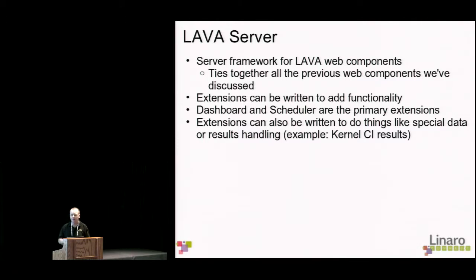And we have a method for generating tokens, and then when you need to auth to the server, you just provide the token, hopefully over HTTPS, but that's the recommended method. The dashboard and the scheduler are examples of some extensions that we have, but they're not the only ones. And it's really kind of the main place to look at for adding new functionality to Lava. So if Lava doesn't do something that you want it to do, this is where you go. And you can either extend that on the command line side, or you can extend it on the web side.